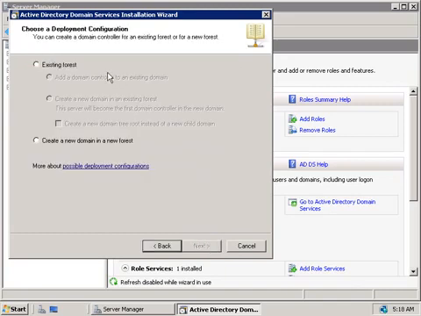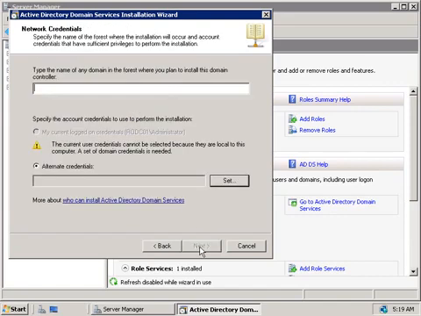Now, I've seen this message many times before, so we're going to click Next again. And as we've seen in our earlier videos, we have two options. Do we want to create a domain controller for a forest that already exists? Or will this server be a domain controller in a new forest? Well, in order to install a read-only domain controller, we will need to have already installed an existing Windows 2008 domain controller, and that means we must have an existing forest. So we'll choose here the second radio button to add a domain controller to an existing domain, and we'll click Next.